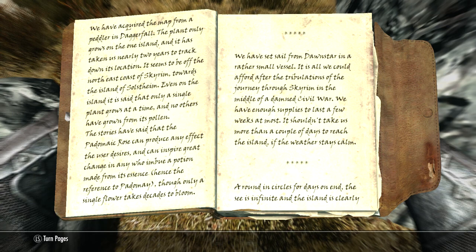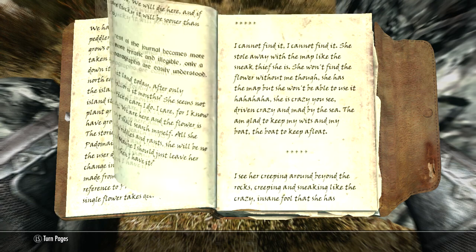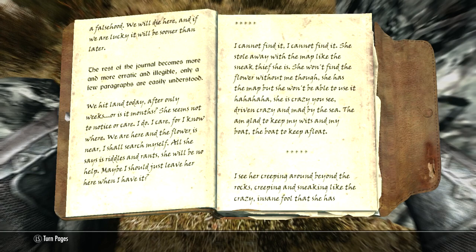Around in circles for days on end, the sea is infinite, and the island is clearly a falsehood. We will die here. What a great attitude. And if we are lucky, it will be sooner rather than later. The rest of the journal becomes more and more erratic and illegible. Only a few paragraphs are easily understood. We hit land today after only weeks, or is it months? She seems not to notice or care.